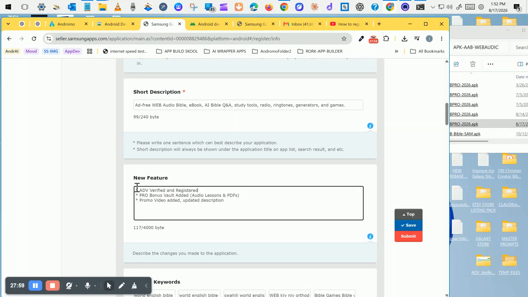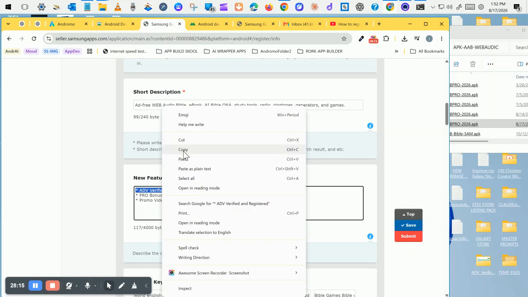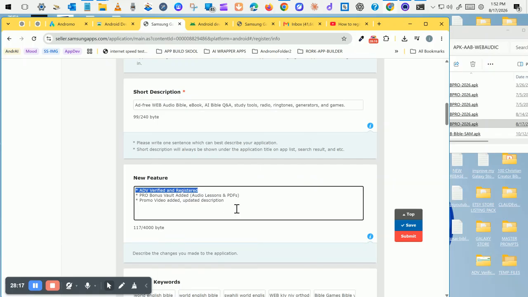Just let them know it's official. You can even put a date on it. So, it assures them that your app is verified and usable, and you ain't gonna have no issues with it.